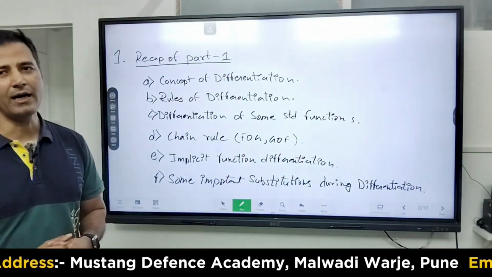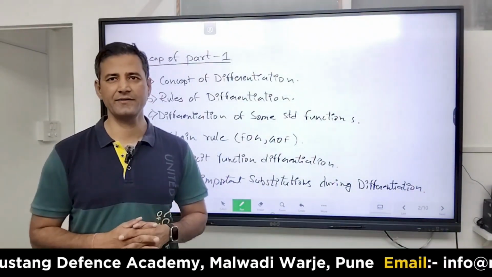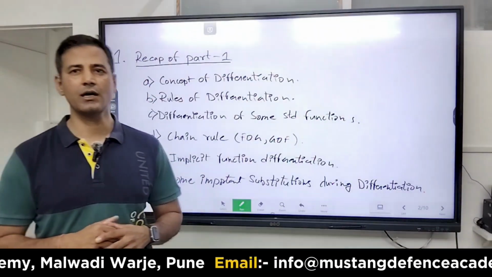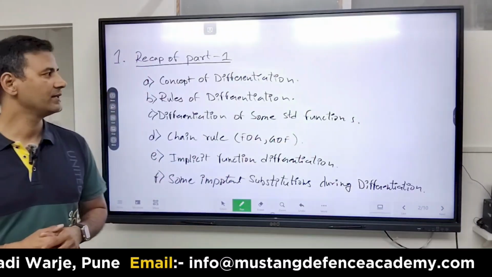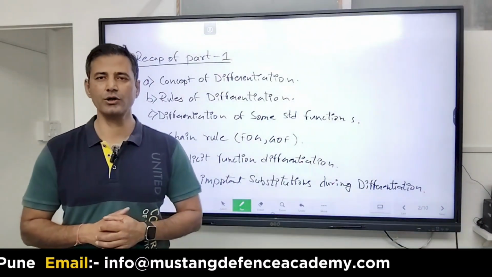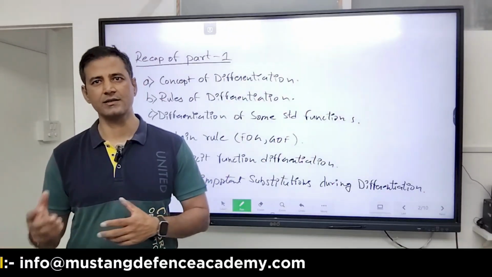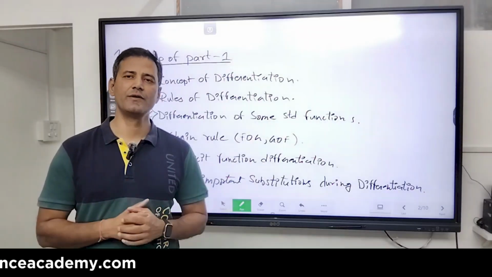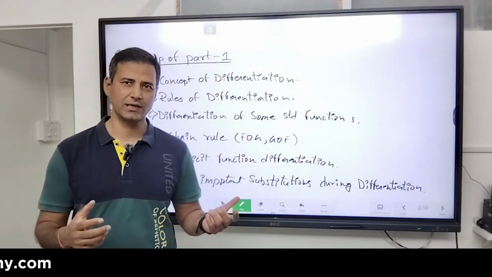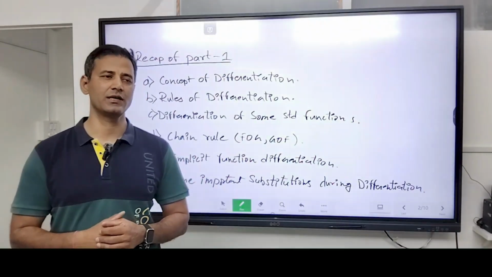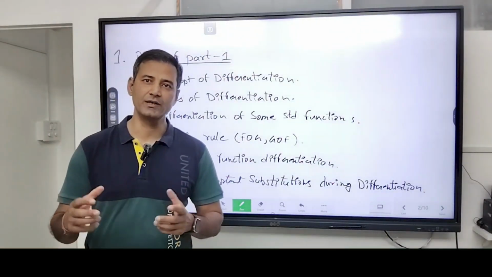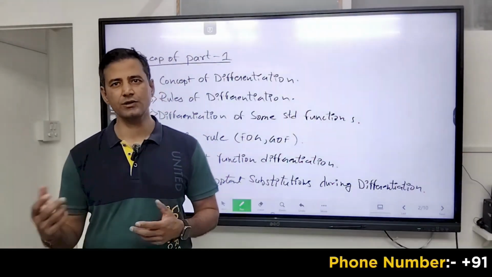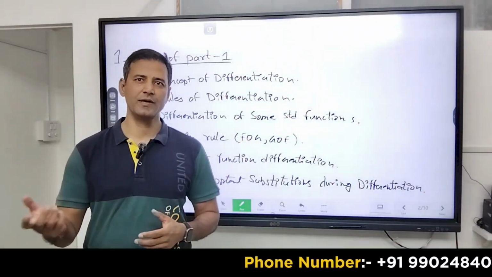Okay, in the last chapter, I told you about the concept of differentiation. What is differentiation? Differentiation is basically finding the slope of the curve at that very point. Rules of differentiation, like I told you: d by dx of f of x plus g of x is d by dx of f of x plus d by dx of g of x. When you differentiate a function with a constant, the constant comes outside, and then you differentiate the function. Differentiation of two functions which are a product of each other: d by dx of uv is d by dx of u times v plus u times d by dx of v.